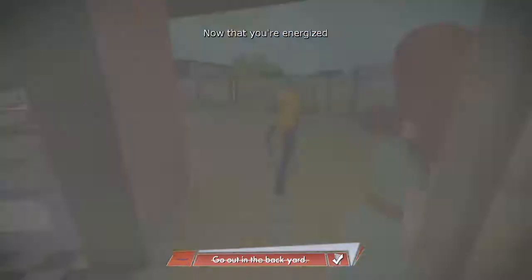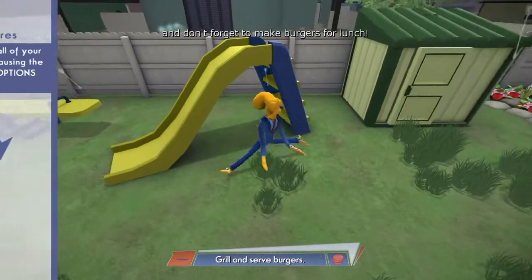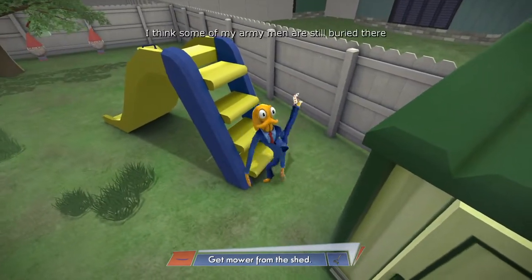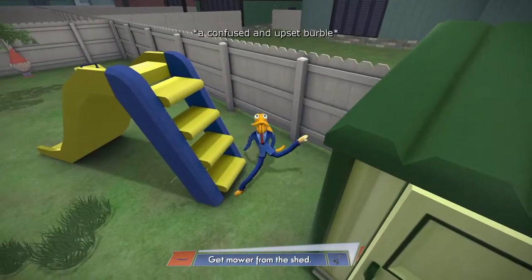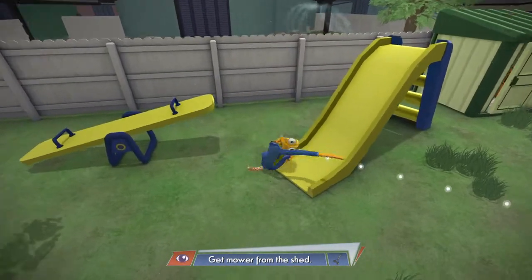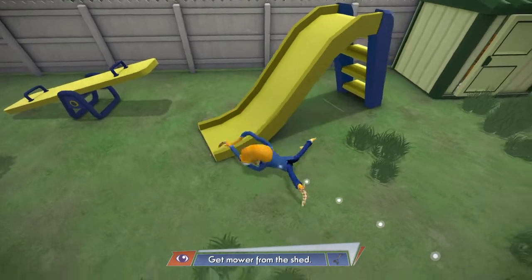Now that you're energized, I need you to take care of some chores in the backyard while I get some work done. Oh, this is a nice backyard. Hold on, let's try and go down the slide. Alright, let's try it. I think some of the army men are still there. Here, let's just walk it up. Oh, come on. Okay, that's not working. Get the mower from the shed.